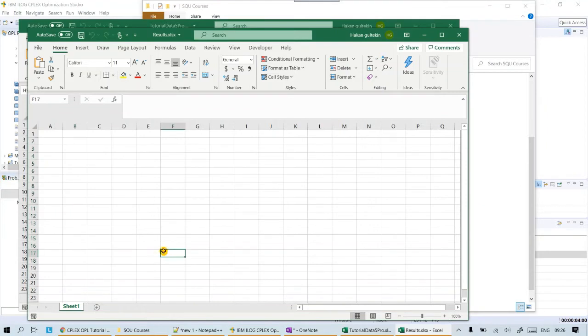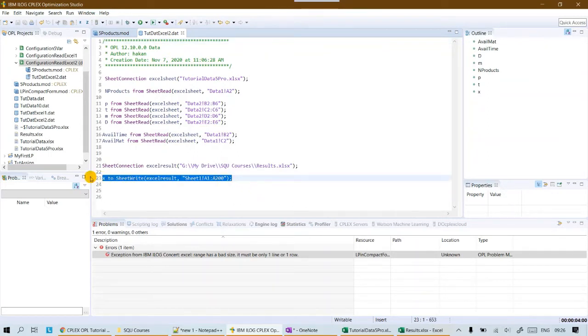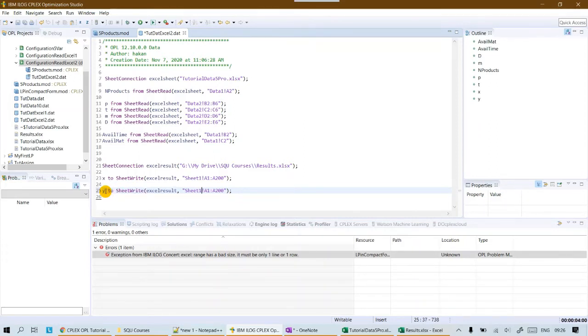If you want to write y to a separate sheet, then you need to add the second sheet, and save the file, and then you can come here and say y to sheet write, this time sheet 2 A1 to A100.